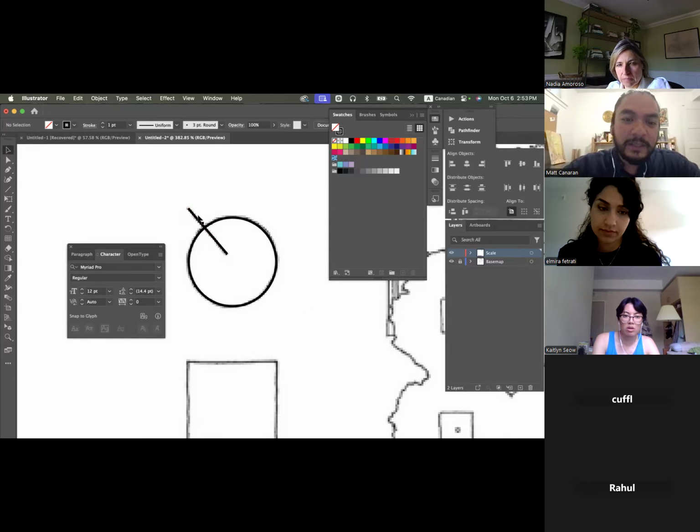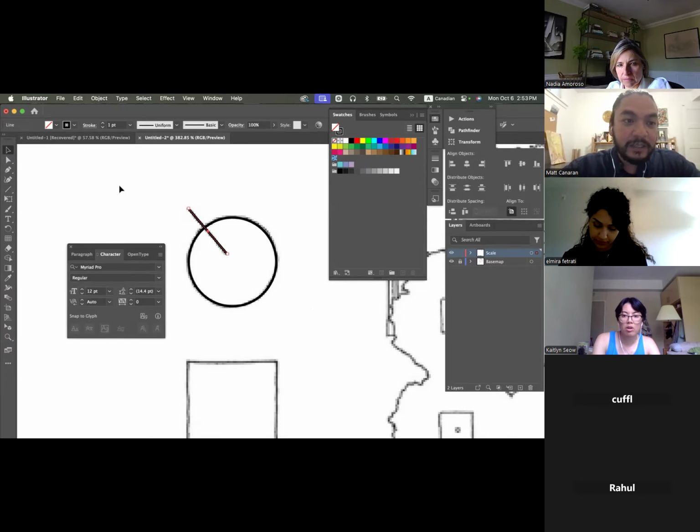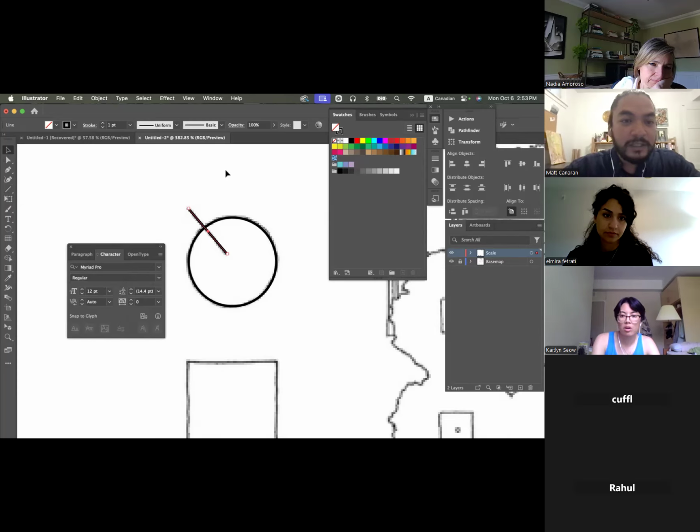There, I just deleted a bunch of these. You can actually get to the selection tool by hitting V on your keyboard. So there are all these keyboard shortcuts you can use, and you can hover over the menu and see them. The line segment tool is backslash. So if I hit backslash on my keyboard, I get the line segment tool, which gives me these line segments, right? And if I hit V, I'm getting the selection tool.